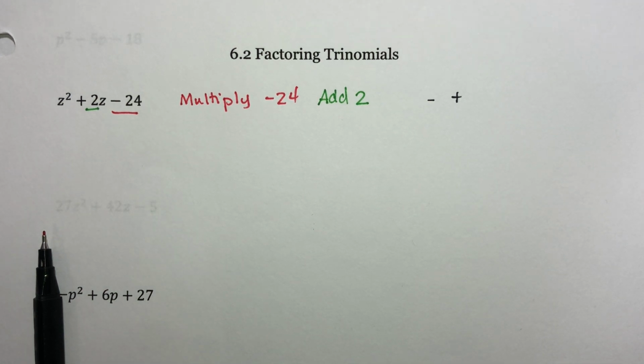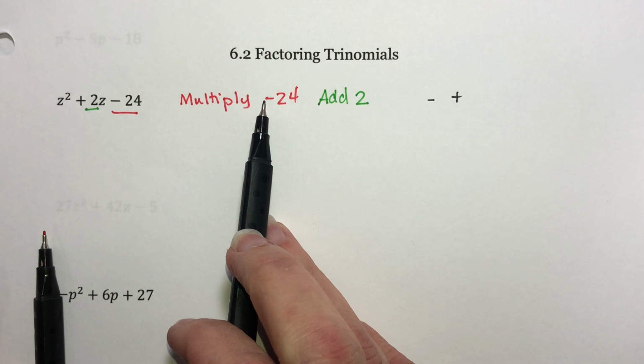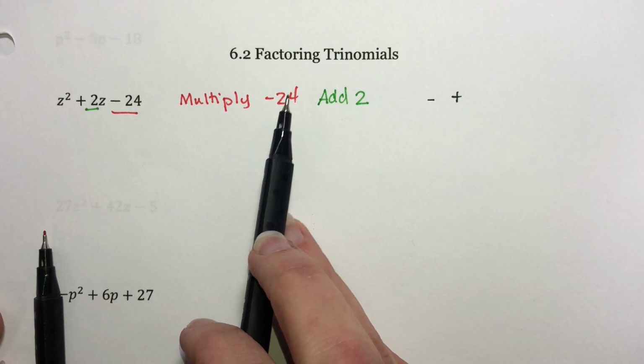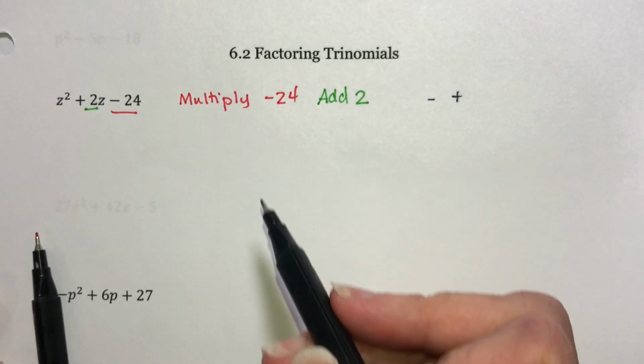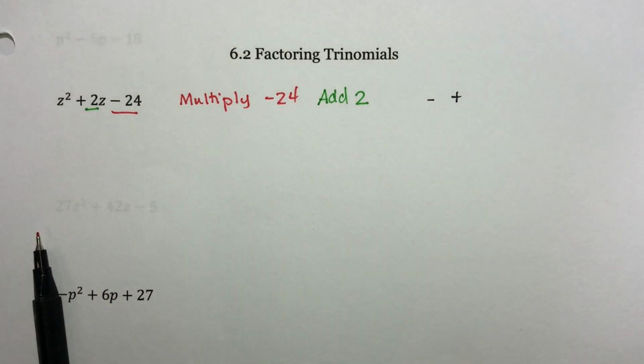What I'm going to do first is I'm just going to list everything that I can think of that multiplies to 24. I'm not going to worry about the sign in the beginning. And I'm going to go in order. Now, I know 24 is a relatively small number. You can probably do this in your head. But what I'm about to do will help a whole lot when we get to the other type of problem where we're dealing with much bigger numbers.